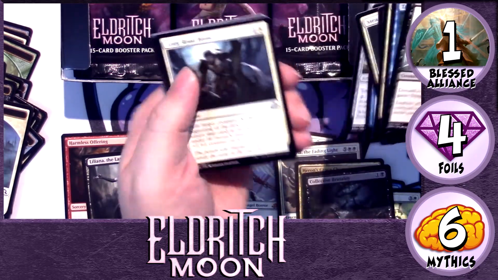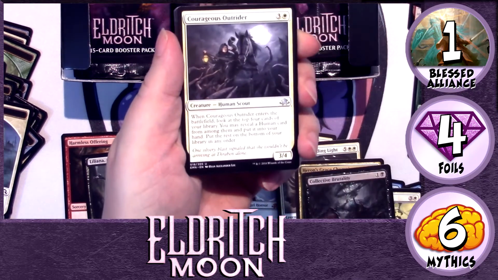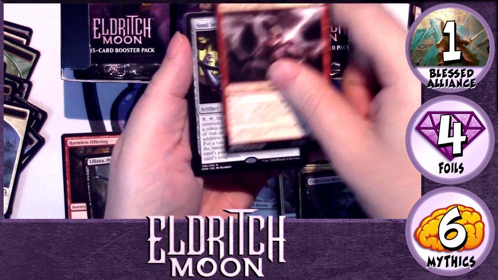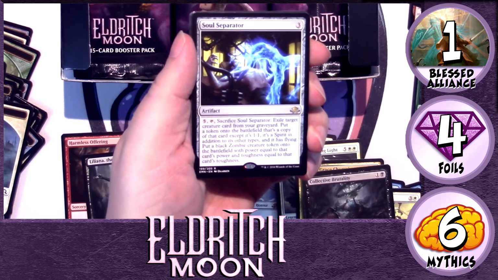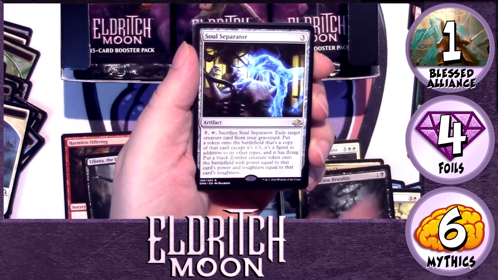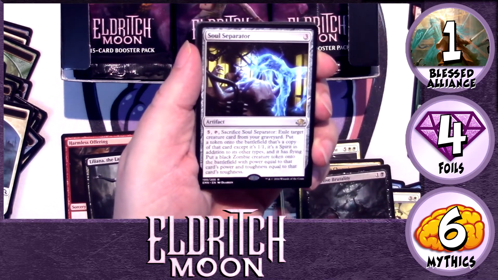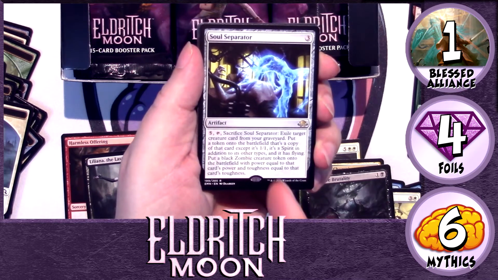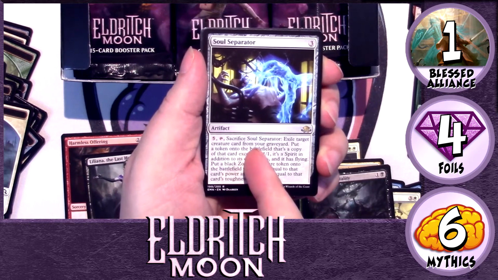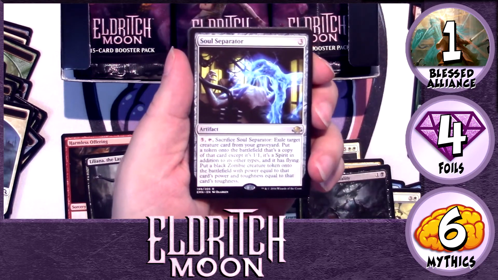Alrighty, let's see what we got. Long Road Home, Courageous Outrider, Weaver of Lightning, and our rare is Soul Separator. Now, of the packs that I have opened previous to this, there's always one rare that I seem to open more often than any other rare per set. Soul Separator is that rare for me. It was the promo card from my pre-release kit. And yeah, I've opened up, oh God, I think now I have a playset of Soul Separator.